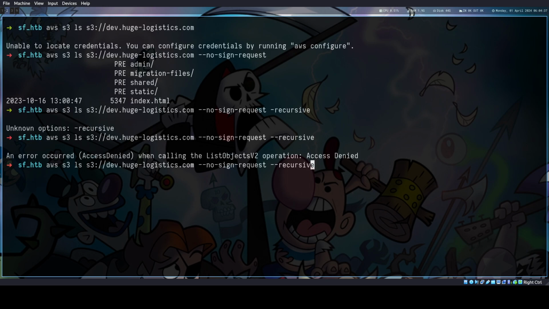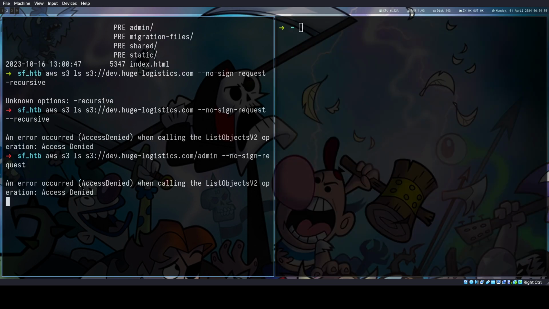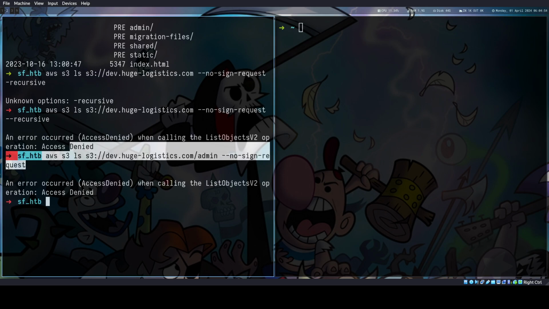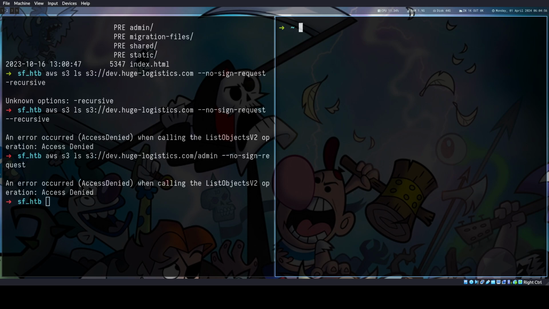Let's try admin. See if we're doing recursive. No recursive one. And in parallel, okay, so it's not giving us admin things. We have to keep on trying. This is the only way.